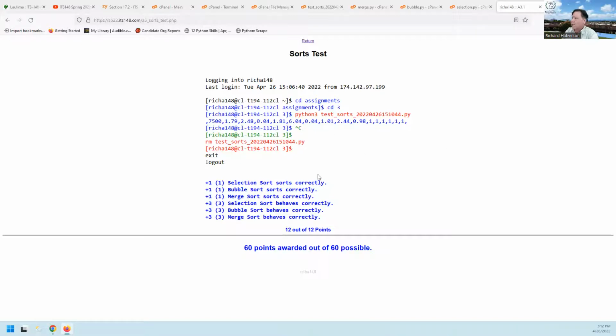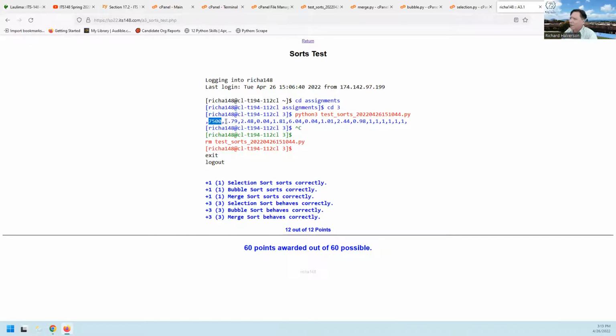So all right. The way this sorts test works is it actually creates a random array of 7,500 elements, and then it sorts them in ascending order, and that's one data set, and then it sorts it in descending order, and that's the second test.